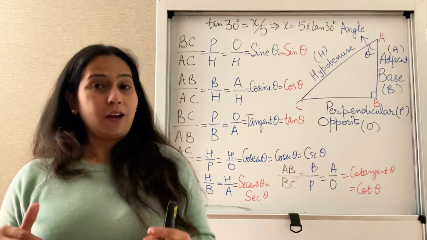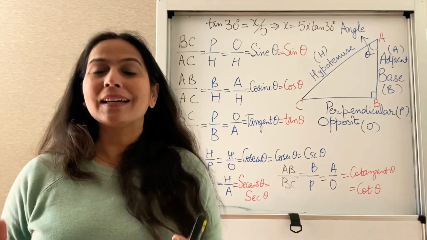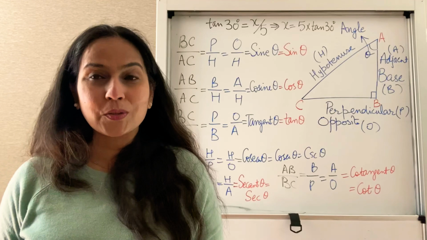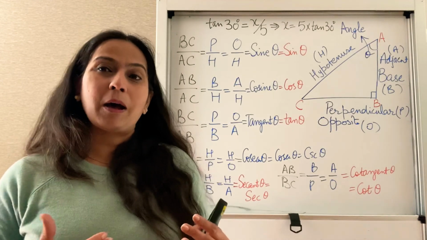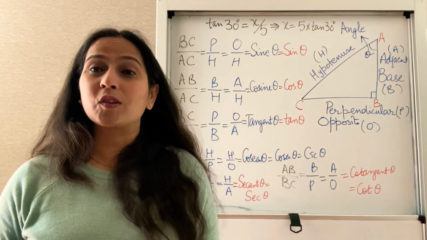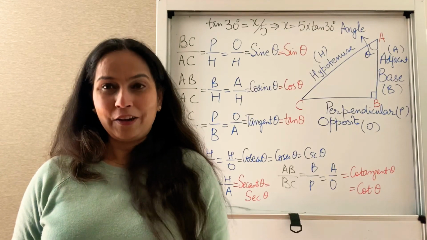For now, this is the introduction to have an idea why we use trigonometry, and how we can apply the trigonometric ratios to find the heights or the depths. And apart from this, in the next class, we will learn how to write the trigonometric table for the standard angles.